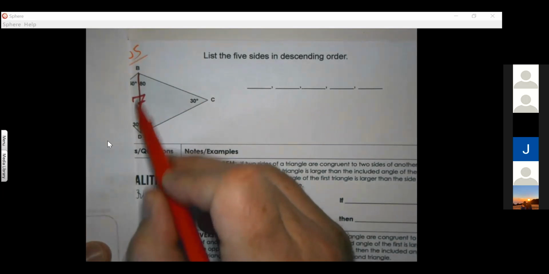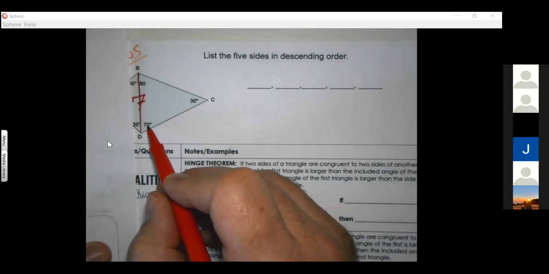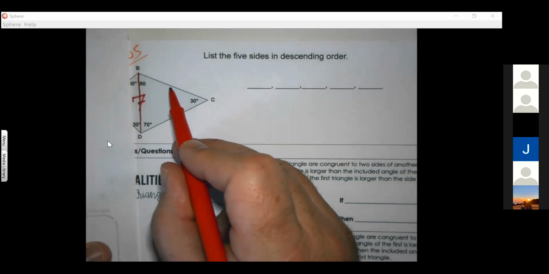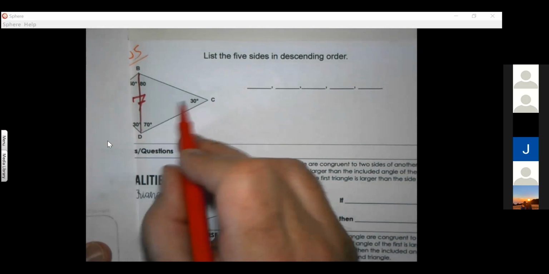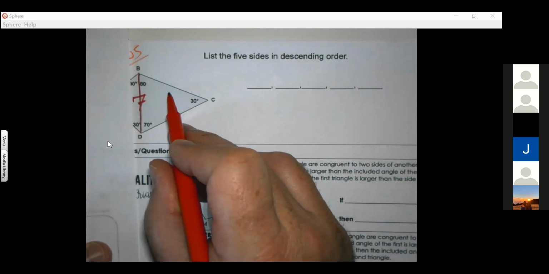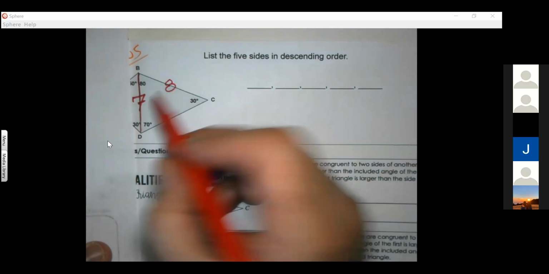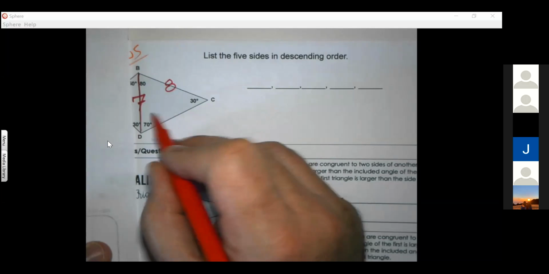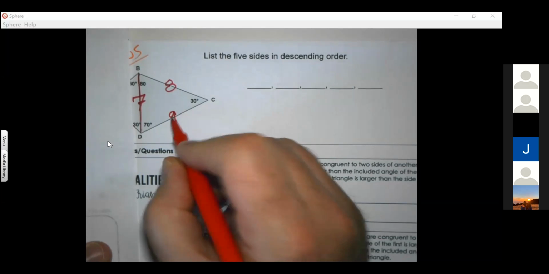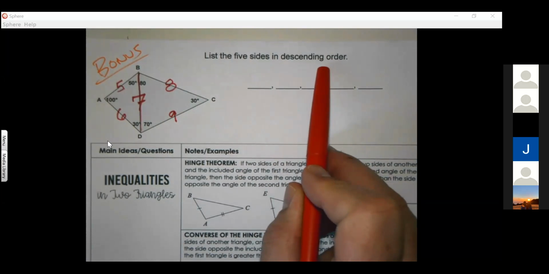On this triangle, remember this was 7, and that's opposite 30 degrees, the smallest angle. So if I move over here and say this is the next smallest angle, opposite this should be how related to 7? Should it be bigger or smaller? Seven's the smallest angle, so this one should be a little bit bigger, shouldn't it? What's a number a little bit bigger than 7? How about 8? And the side opposite 80, the largest angle, should be the biggest among this triangle. So what could I put in here as a number, knowing that it's bigger than 7 and 8? Could I have put 10? Sure. Could I have put 30? Well, it violates our triangle inequality theorem, but it would still give me the sequencing. All I care about is the sides in descending order.